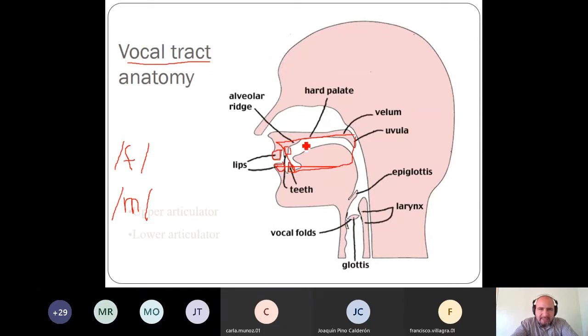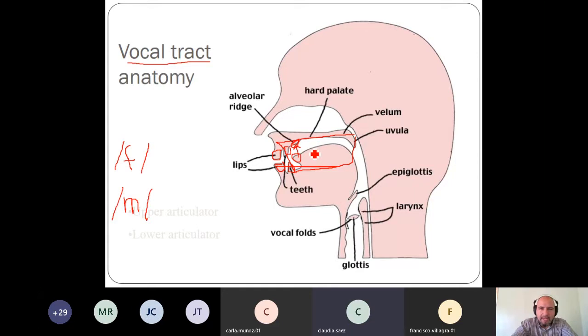When we produce the sound as in seen, sail, sun, sake, we're using the tip of the tongue pressed against the alveolar ridge. Alveolar ridge. And that's an area right behind the upper teeth. When you say day, when you say song, you're pressing the tip of the tongue towards the alveolar ridge, right?